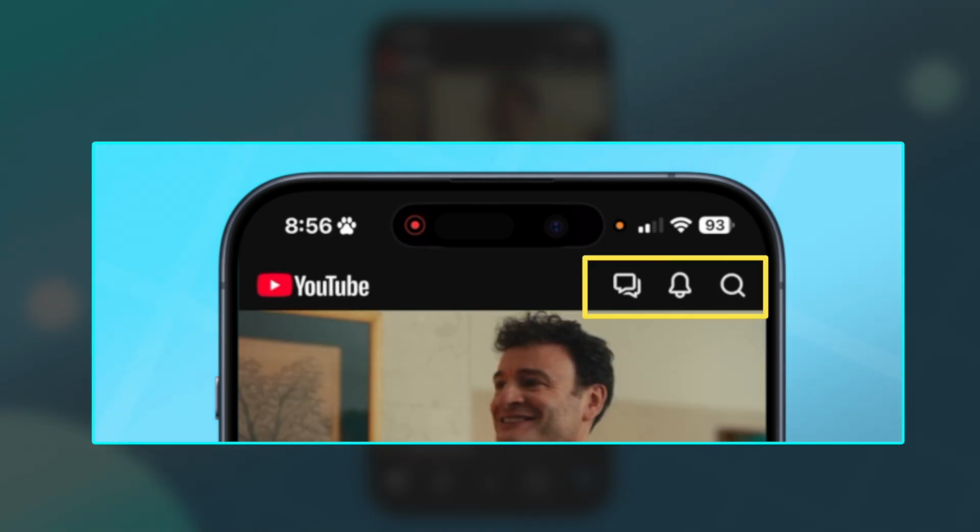But you can see across the top there are some icons. Let's go from right to left. We've got the search bar. We've got the notification bell, which will come in handy in a sec. And you've got the little chat window. This little chat window means that the feature has rolled out to you. The reason I have it is I'm running a VPN right now so that I can show you how to use it.